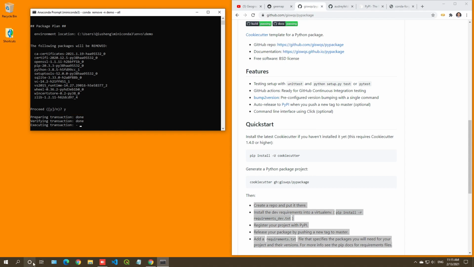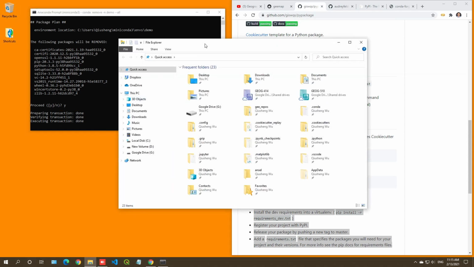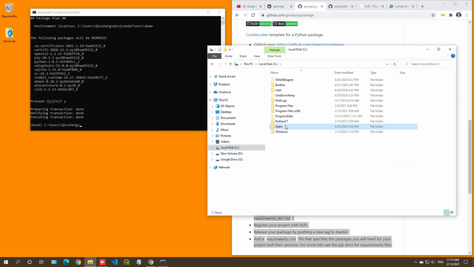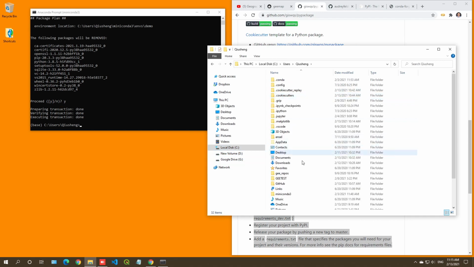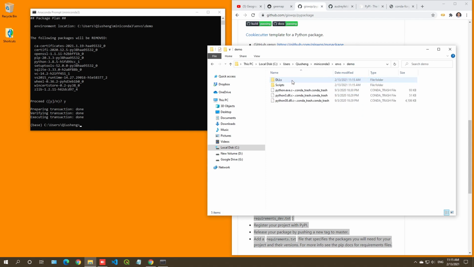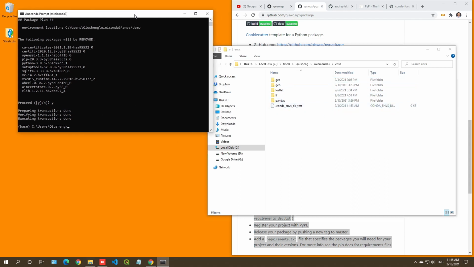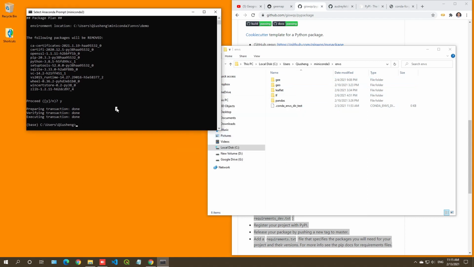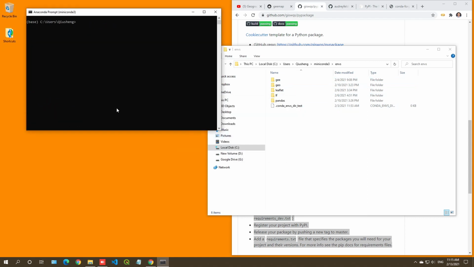Once it's deleted, let me go back to here to show you where it is located. So it's under your C users, your name, and then scroll down to see Miniconda. For you, it might be Anaconda. It doesn't matter. There's an env folder in here, and you should see, for example, demo or some other environment. I'm just right now going to delete this one. So just clean up. Again, you don't need to follow this step because you haven't created anything yet. Then I can just clear. Okay, so this is where we get started.